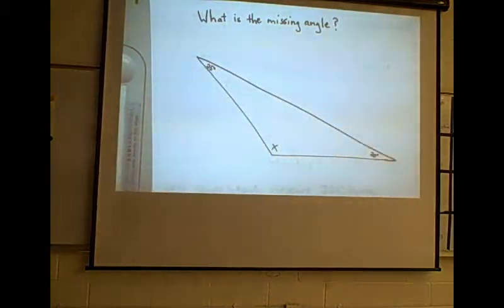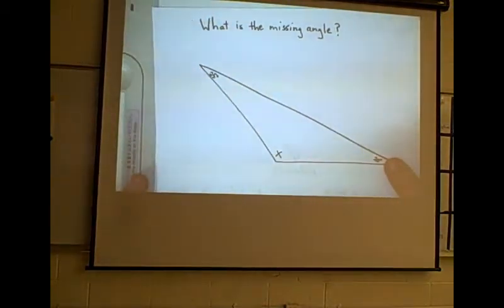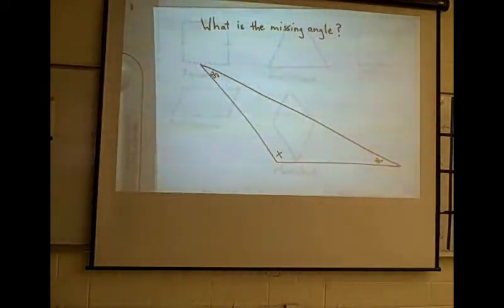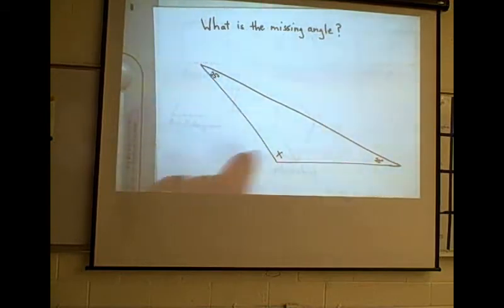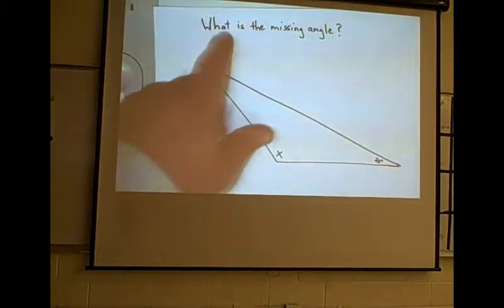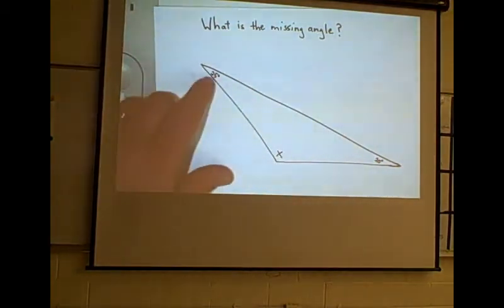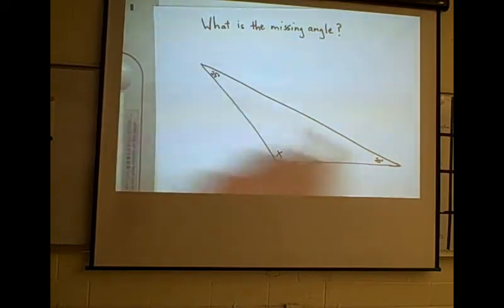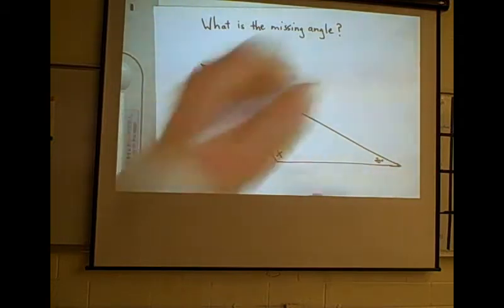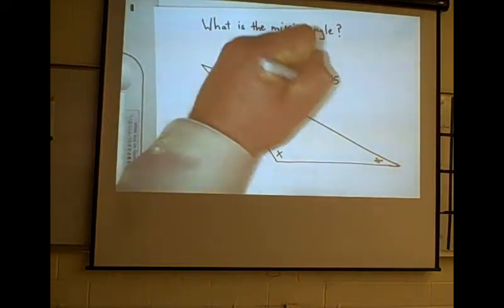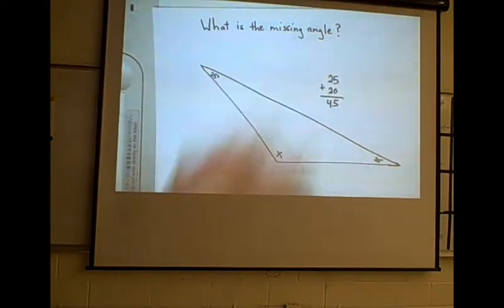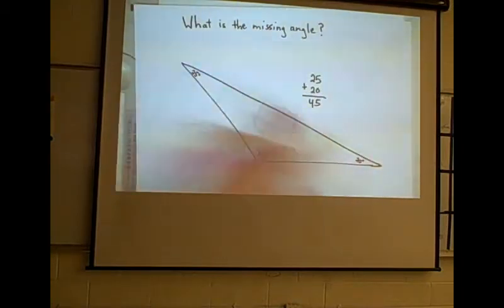And we're going to get to the question. We're going to do a sample question real quickly. And this triangle, okay, looks like we're missing an angle here. And it says, what is the missing angle? This angle measures 25 degrees, and this angle measures 20 degrees. We don't know what this missing angle is, but we know the 2 angles here. 25 plus 20, that measures 45. So then, we know this is a triangle.